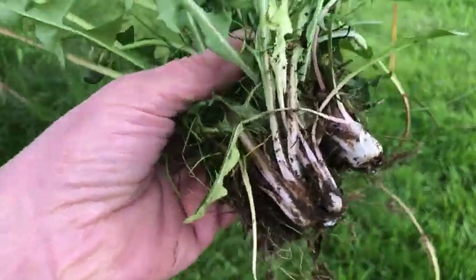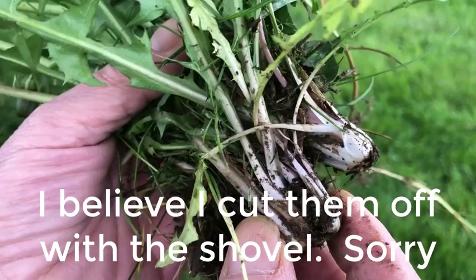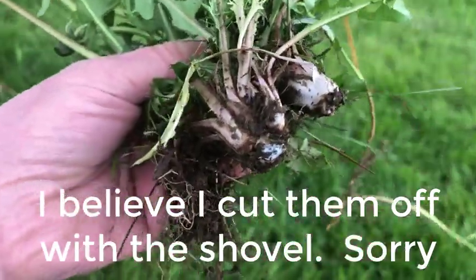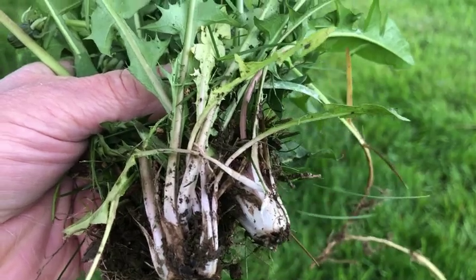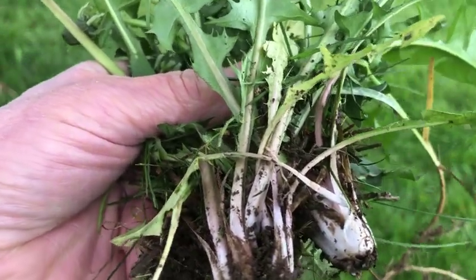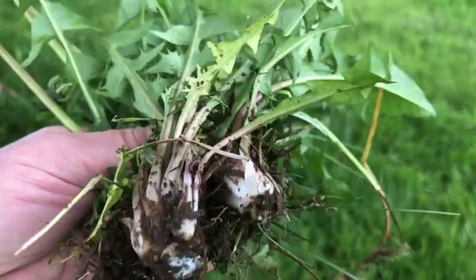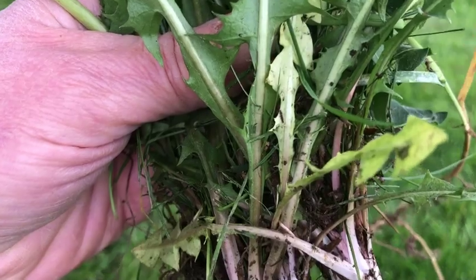So if you look at these roots, they are white. These aren't very big roots. They're quite small, actually. But the roots are excellent for the liver, because they support and help tone the liver, clean the liver, and help make it more efficient. If your liver is efficient, everything's going to fall into place and work in a much better way.